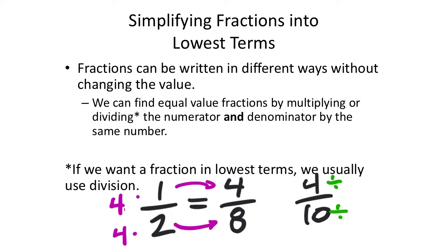Okay? So on this one, I would say I could divide these both by 2. They're both even numbers, so they are divisible by 2. When I do that, it gives me a lower, more simplified fraction, which in this case is 2/5, which also happens to turn out to be the fully simplified form of 4/10. But again, I'm just pointing out that whatever you do to the numerator or denominator, you must do to the opposite, the numerator or denominator.